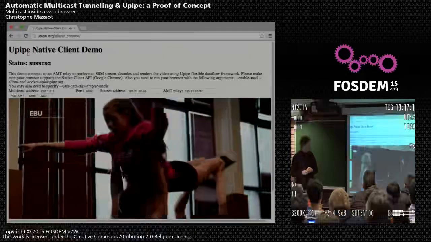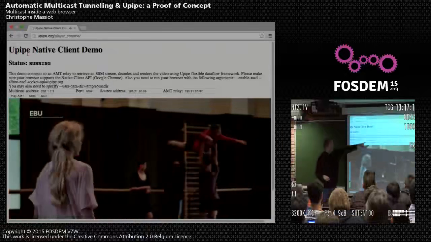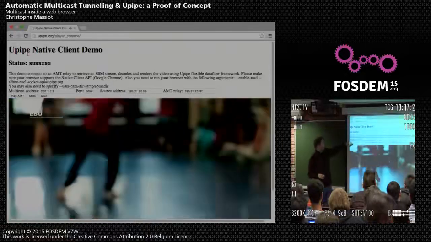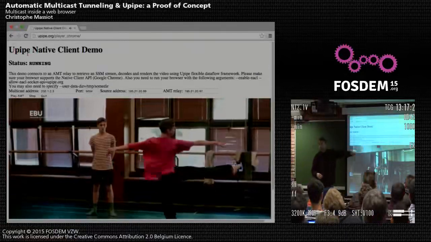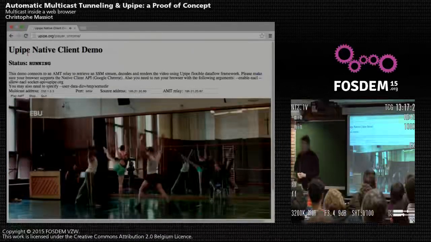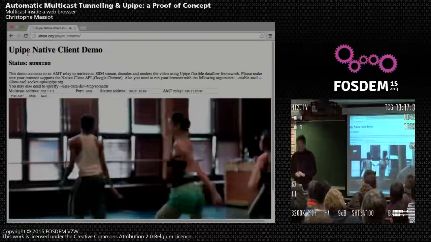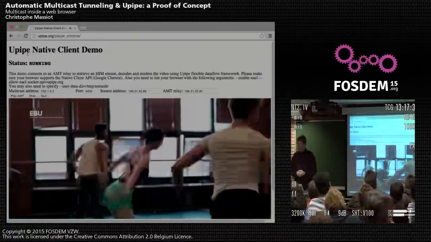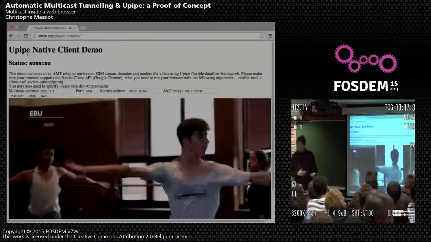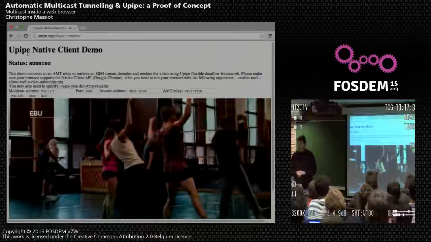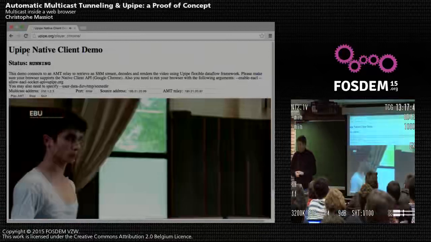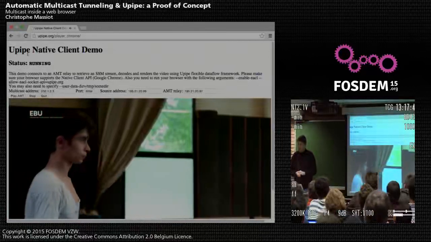The only specific thing you have to do is use the allow-raw-socket-API flag for upipe.org to allow this website to use the raw socket API. It's not a technical limitation, of course, because Chrome does know how to open a socket. It's more of a political limitation. So maybe if we talk to Google people or Chromium people, that could be arranged.